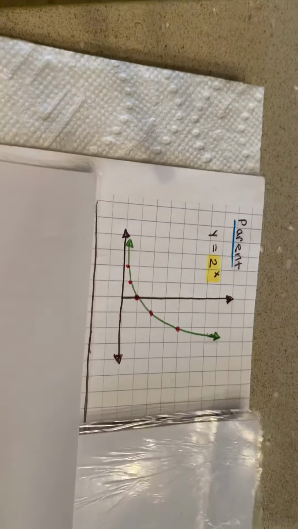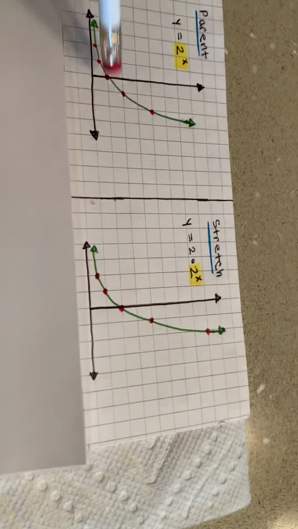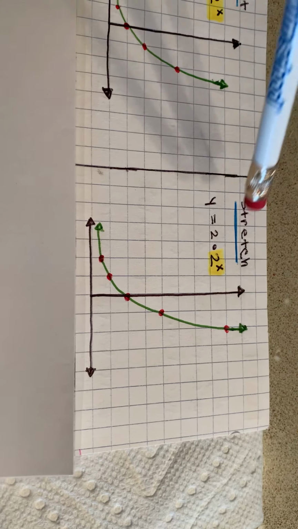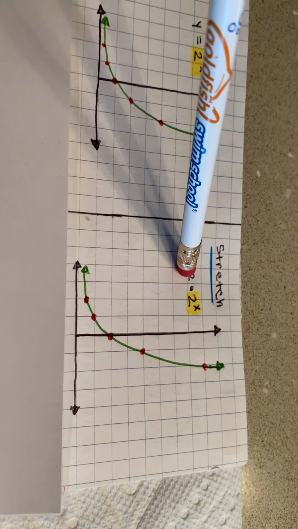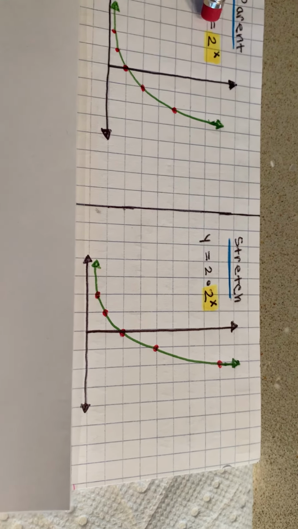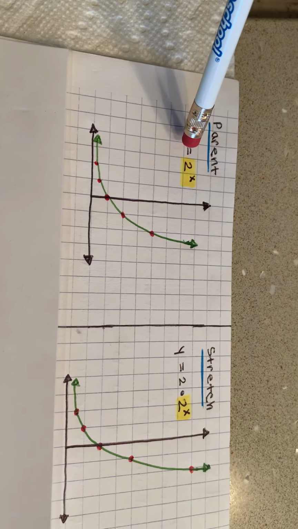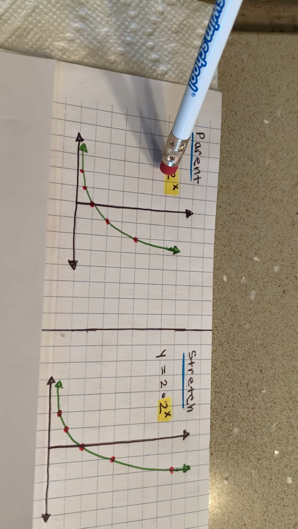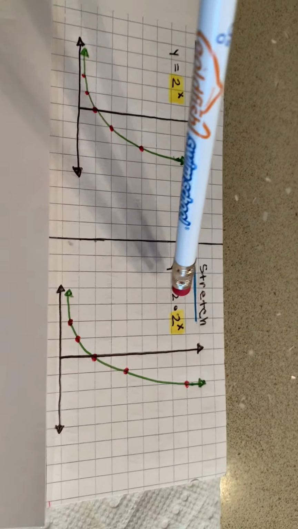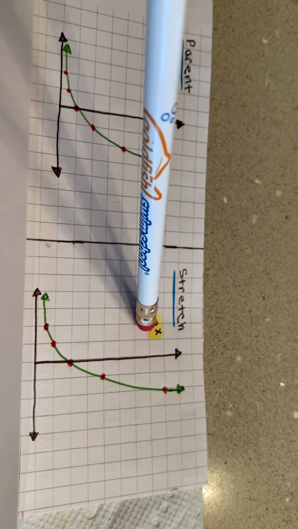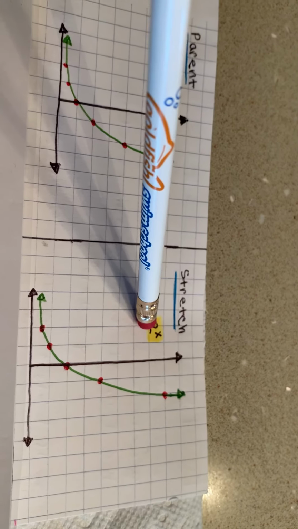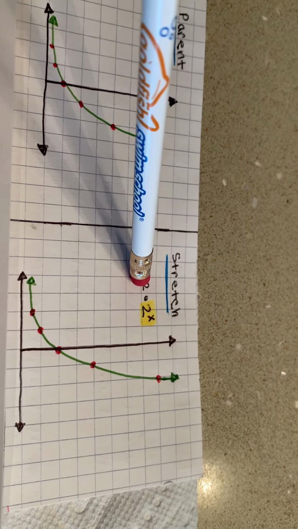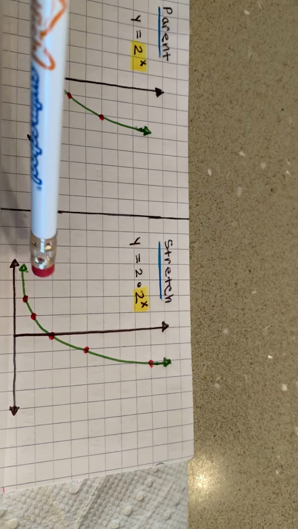Okay, let's go to the next graph. Notice we have an extra number out front, this 2. This graph over here, there was not a number out front. There was no A value. This is just my B value. That 2 is my B value. But over here, I have an A value and a B value. This B value indicates it's a whole number, so it indicates growth. And this 2, this A, is greater than 1, so it's a stretch.